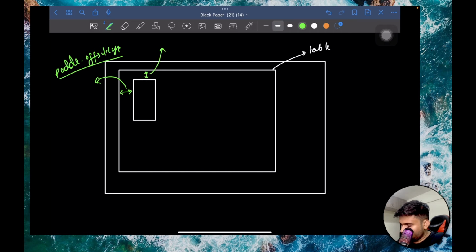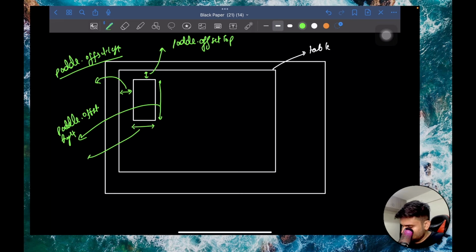This quantity is paddle dot offset top. Right? This quantity is paddle dot offset height. This quantity is paddle dot offset width. Okay.